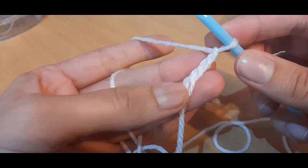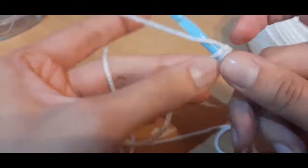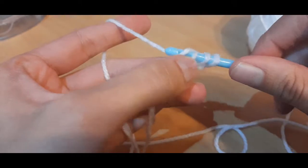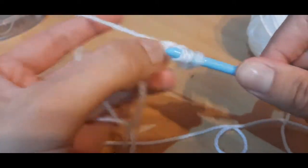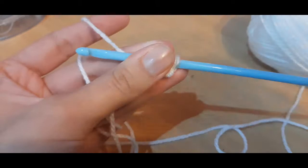And we're going to go into the back bumps of the chain again. So again, we're going to insert under the back bumps, yarn over, pull through, and we're going to keep the loops on our hook. So again, we're going to insert into the chain, yarn over, pull through, into the chain, yarn over, pull through. So now you have 4 loops on your hook. 1, 2, 3, 4. Okay.